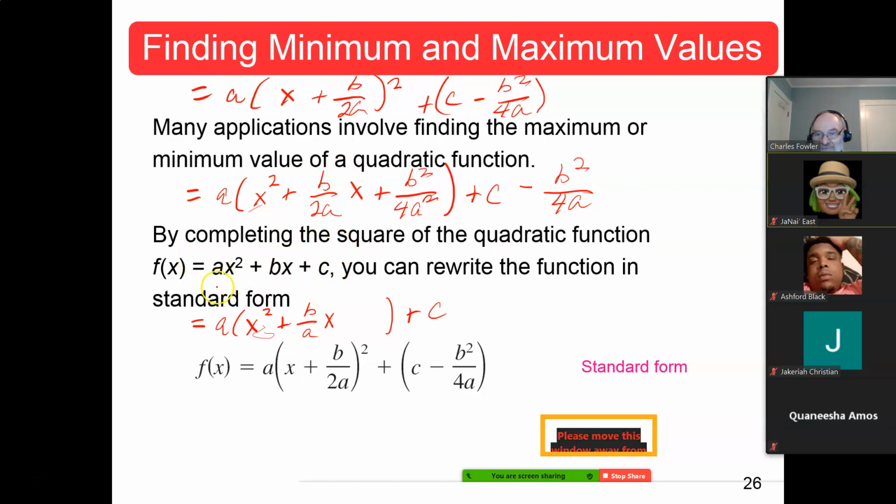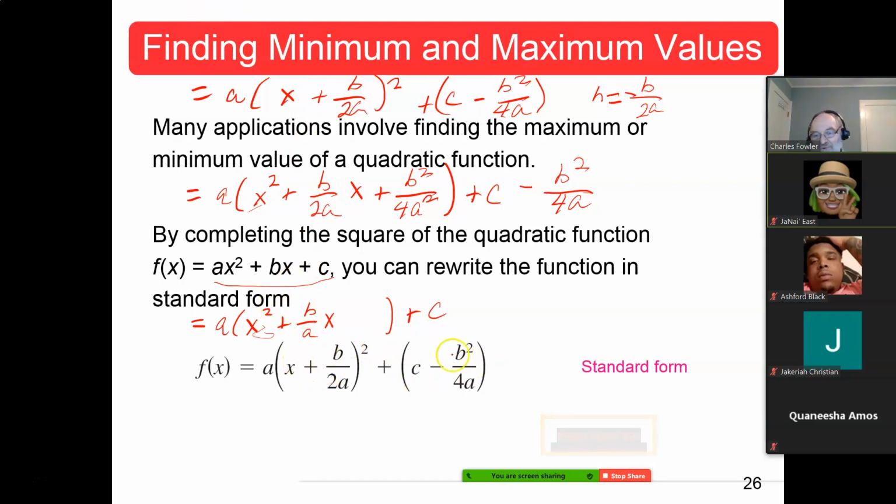Now, do we want to do that every time? No, we'd much rather use numbers, but here's something to notice. Your h value here is just b over 2a. Remember that. That's the thing to remember from this. And here you have it, a times x minus h. I'm sorry, that's a times x plus b over 2a, because the x's are always opposite, minus b over 2a squared.